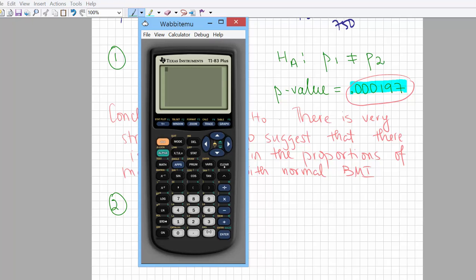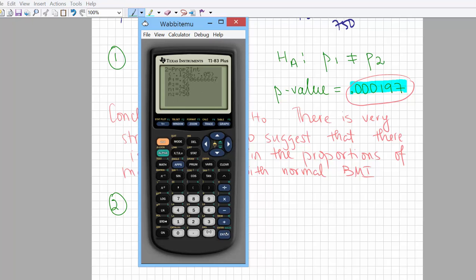The good news is once you plug in your numbers for the z test, all the numbers are already automatically in the second command. So we need to find two proportion z interval. Let's keep looking. There it is, two proportion z interval. Press enter and look, all of the numbers are already there. 203 guys out of 750 and 270 girls out of 750. Now let's switch our confidence level to 0.9 because our alpha level in this case is 0.10. And let's go ahead and compute it.